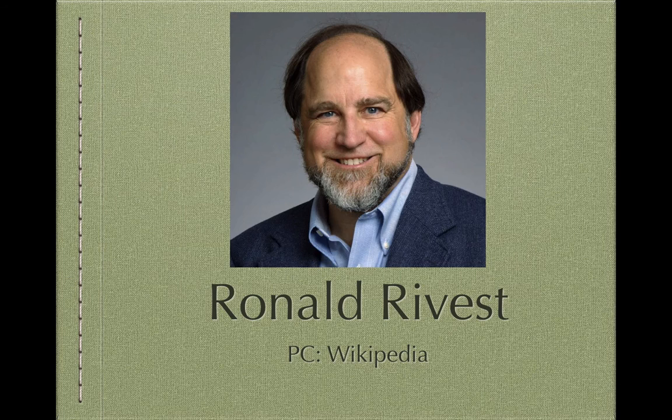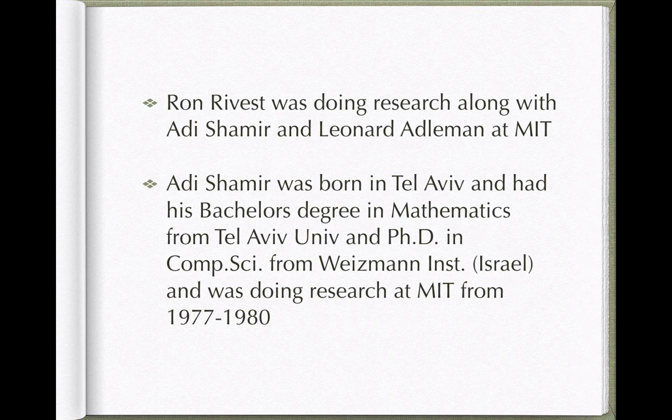So he has a team of two others. This is the photo of Ronald Rivest. Of course, this is the latest photo. I don't have his old photo. The credit goes to Wikipedia for the photo. So Ron Rivest was not working alone. He also had two of his colleagues to help him. His colleagues' names are Adi Shamir and Leonard Adleman.